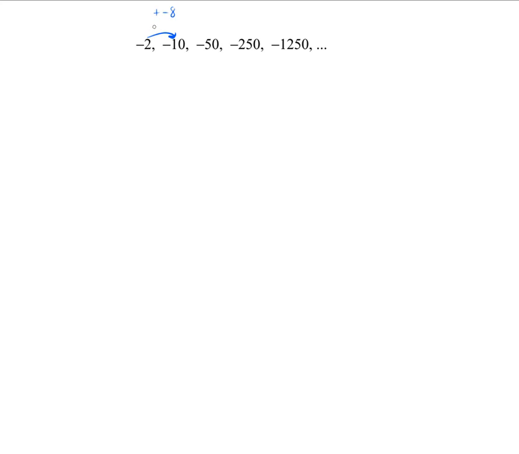Or I could multiply by 5. And the problem is I don't know which one is the correct answer at this point. So I have to look at my next term. To get from -10 to -5, I would multiply times 5, not add the -8. Adding a -8 doesn't get me there. It would get me to -18. So this -8 is not the right answer. It's in fact this times 5, right? So each of these looks like they are in fact times 5. And you could always, like I said, check 3. I would highly suggest checking 3. I just checked them all, no problem.